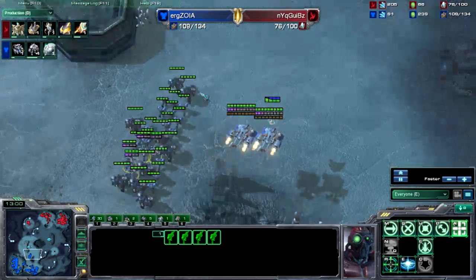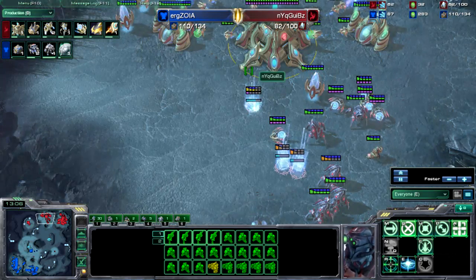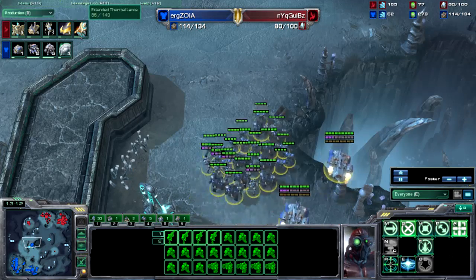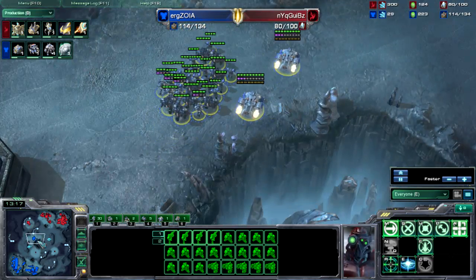I believe I kind of overmade Ghost in this push. 4 is a little too much for this early of a timing push. Could have had 2 more Marauders instead. He does have a Colossus in production. He has +1 armor in production as well, and he is taking his 3rd. This, however, is a pretty beefy push.